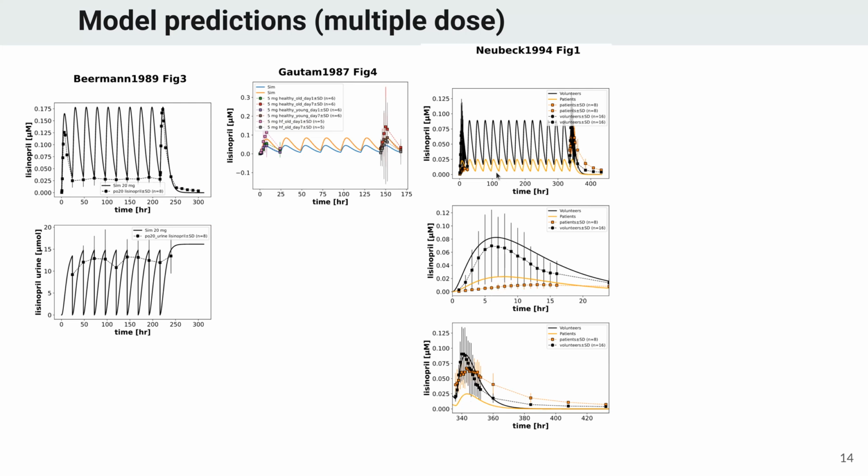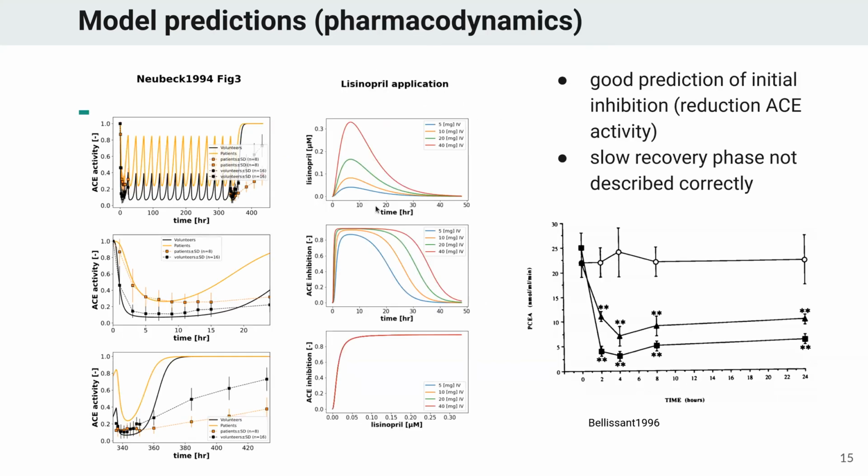But the simulation of the renal impairment is not working well. There are some reasons for that, we don't see the accumulation and so on. There are things which can be improved in the pharmacokinetic part. But the model was mainly optimized for healthy controls, and for that it works very well.